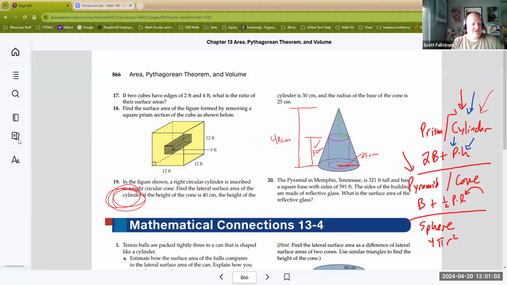Let's see if I can make that better. Maybe it's better if it's brighter. There we go. That's better. Think of similar triangles. You have a triangle right here on top. And then if you continue this all the way down to the bottom, you have a very much larger triangle. Once you know the radius of the bottom one, you know the ratio of heights. Because they are similar triangles, you may be able to find the missing piece right over here. And that missing piece would be the radius of the cylinder. Once you have the radius of the cylinder, you've got everything you need.